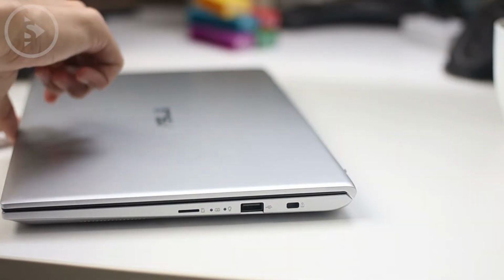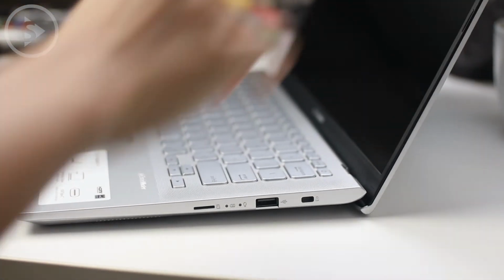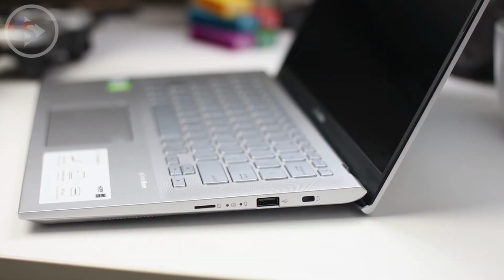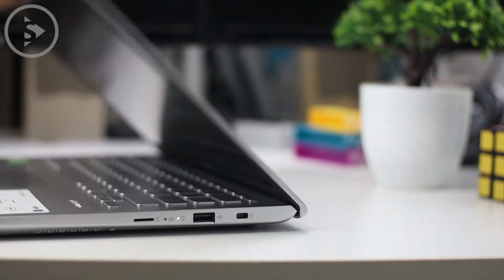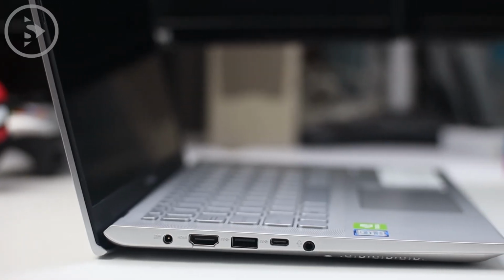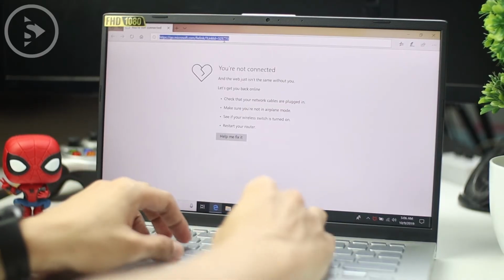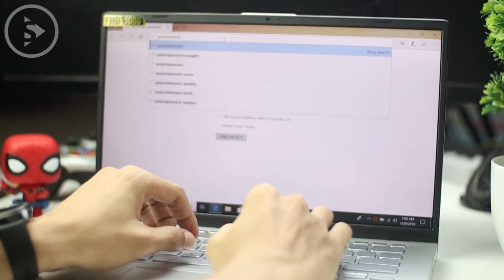The ergo lift hinge feature on this laptop looks pretty simple. This ergo lift design makes the keyboard on the laptop raised up a little, to 2 degrees, when open. Even though it looks simple, this ergo lift design is very useful when typing, because it will be much more comfortable typing with the keyboard going up a bit as compared to typing on a flat keyboard.